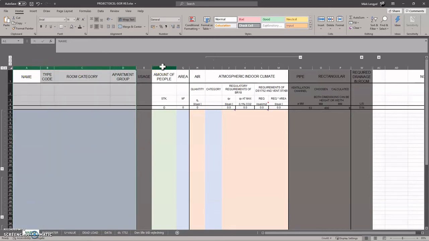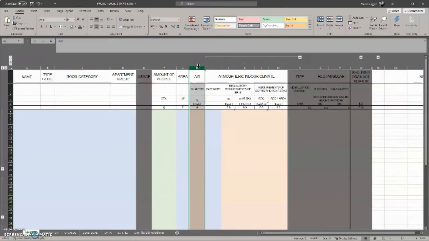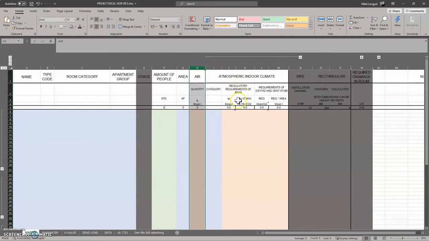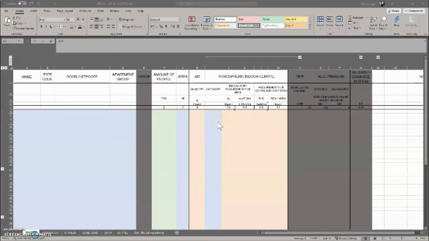Now you can see cells with blue, green and orangish colors. These are telling us what kind of data it stores. Blue cells are information from Revit. Green cells are filled out by the user here in the sheet, and orange contains Excel formulas executing our calculations. You can find cells with comments left on them. These comments are instructions which need to be executed before the calculation will be correct. But don't worry, I'll show everything.